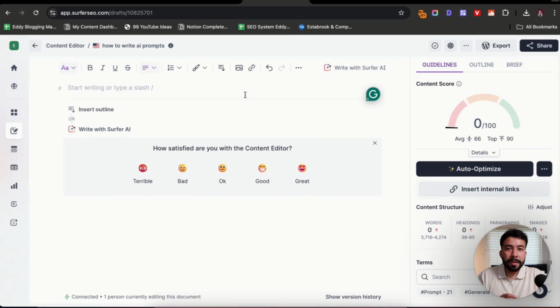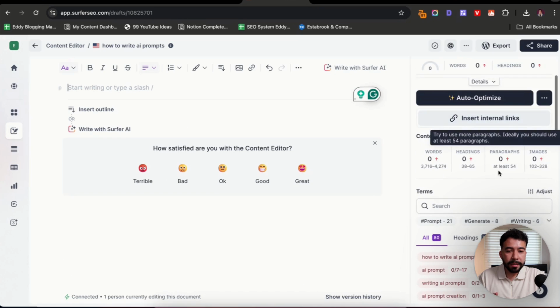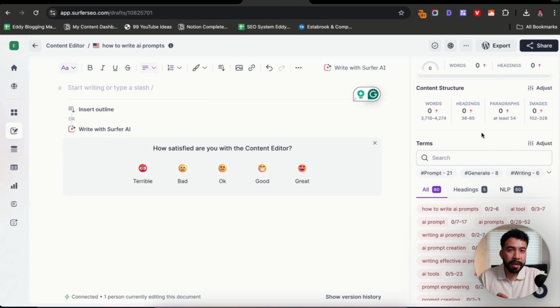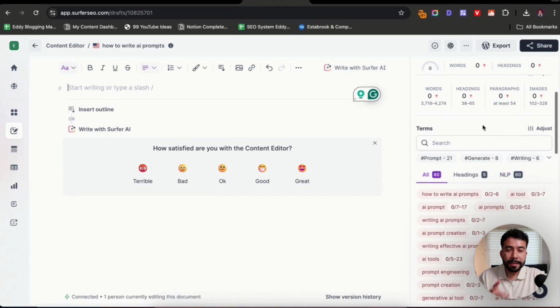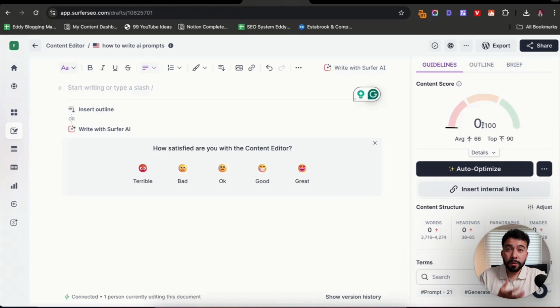So the next step is just starting to create all of the outlines. I use a tool called Surfer SEO, but you can use different tools. You can just use a Google Doc, whatever you want. The reason why I use an SEO tool like this is because not only does it help me optimize my content further using SEO, but I still write for social too. That doesn't mean that just because I'm optimizing for SEO, I'm not trying to focus on my visitors and really build an audience.